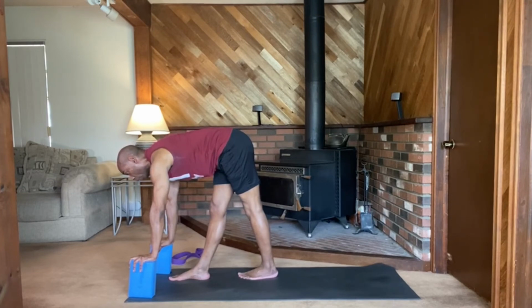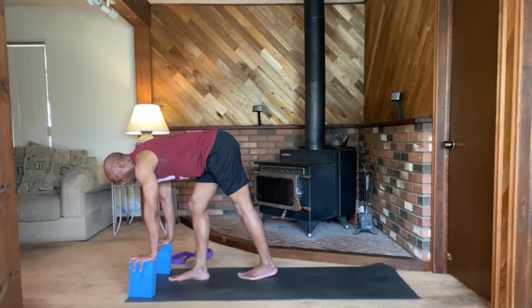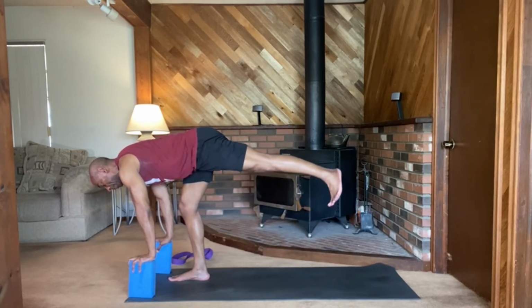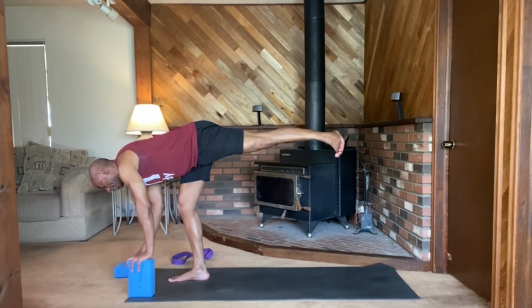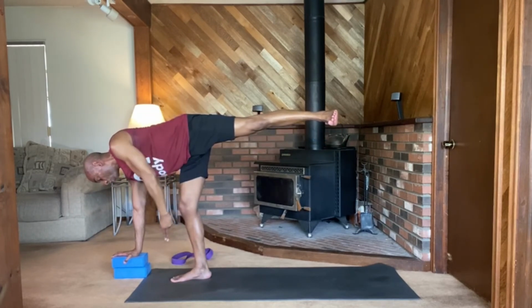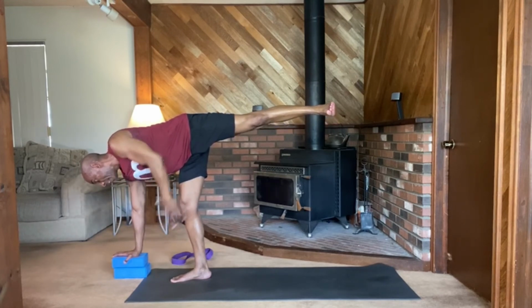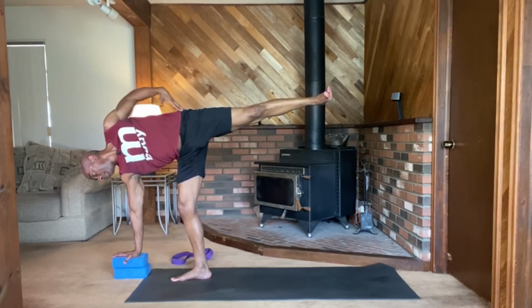Okay, now we're getting ready for our half moon pose. Here we go. Shifting weight forward again. Put weight into the right foot. Pick up the left leg. Take it up into the sky. Flex the foot. Then you can restack these blocks on the right side here as high as you need to. Flexing the left foot. Lifting. I even turned my right foot, a little bit of a corner turn there to get a little bit more opening in the hips. There we are.